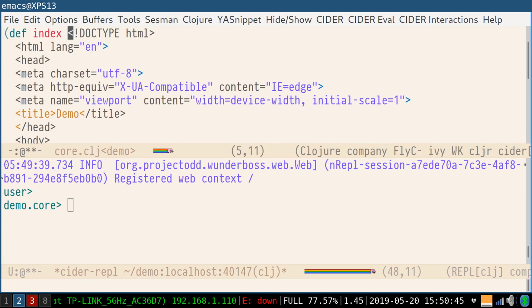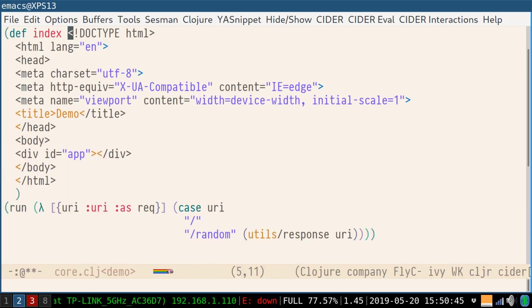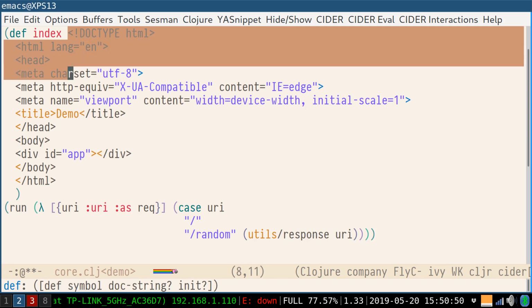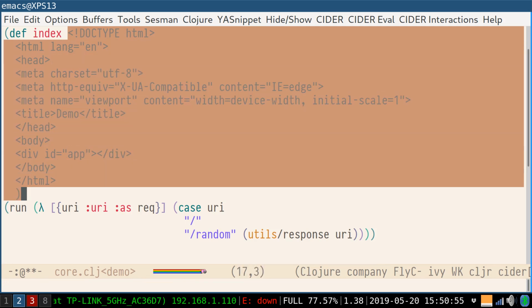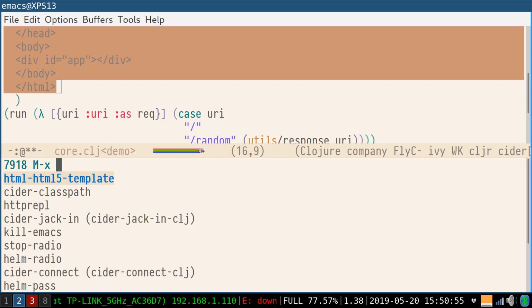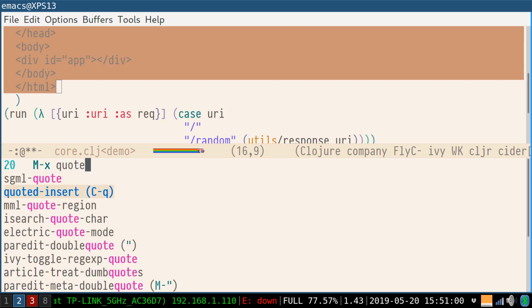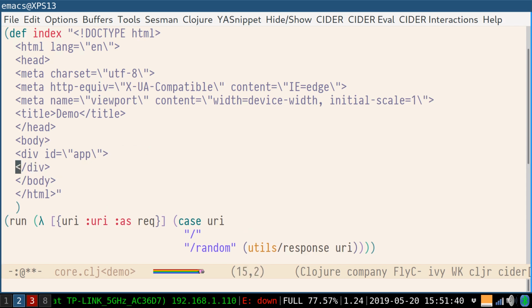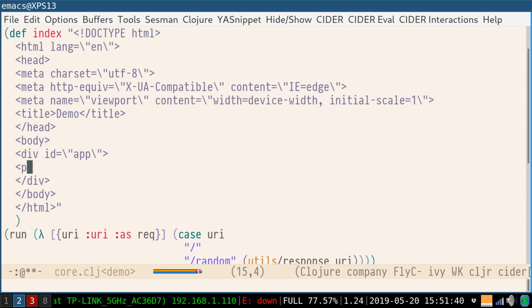And now I have a template. Of course, this needs to be a string, so I'll say quote, parody double quote. Okay, so that's cool. And now here I can write stuff like hello world.